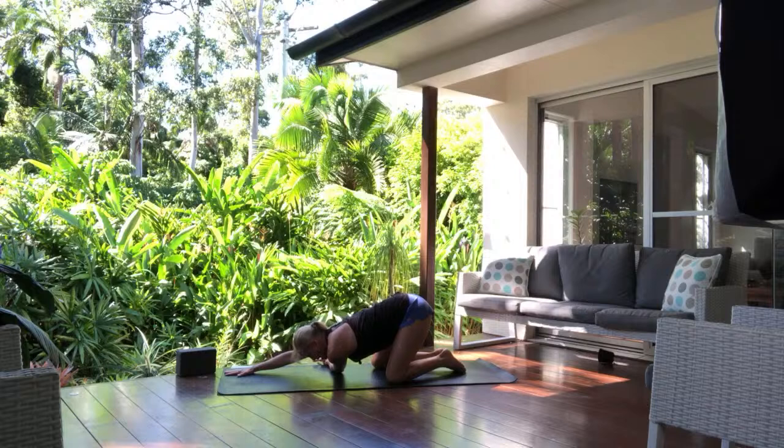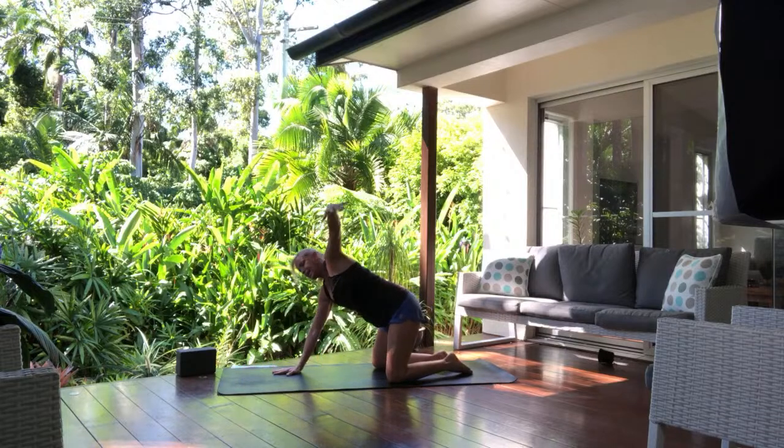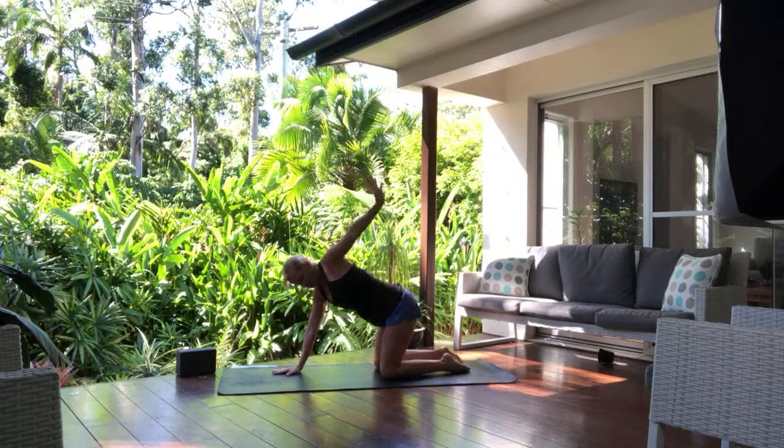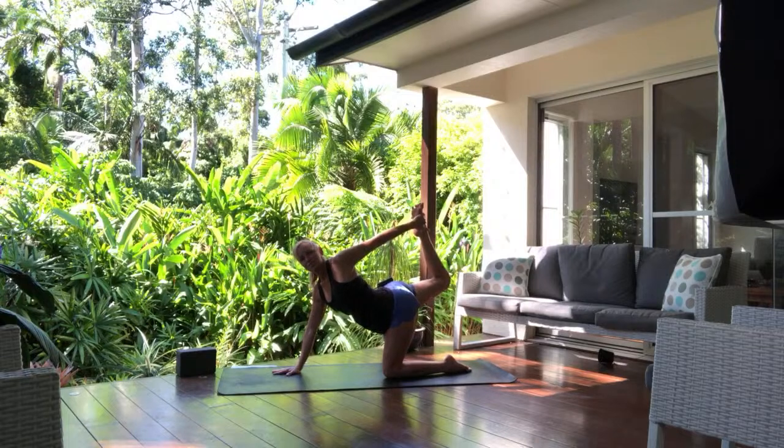And going into that opening, that prying open the back of the heart, so that your shoulder blades, which are probably feeling quite tense and frozen as well, they can start to defrost and create some space at the back of the heart. This space is possibilities. All right, so inhale and take the left arm up, and we reach back for the opposite foot, kicking the foot back.